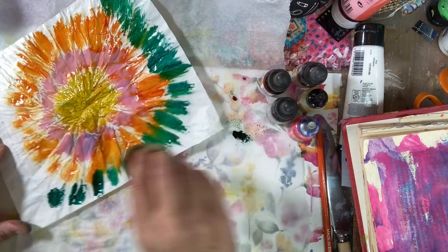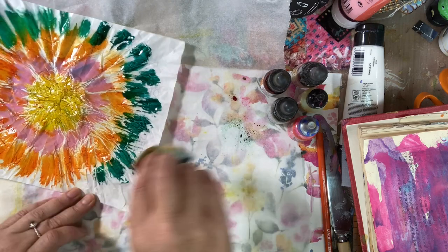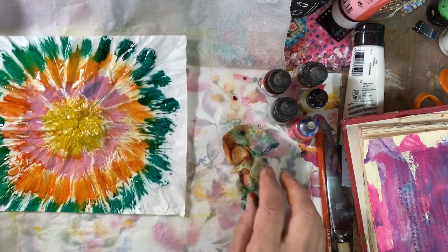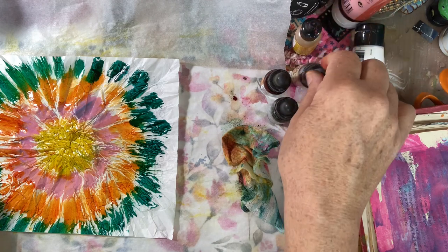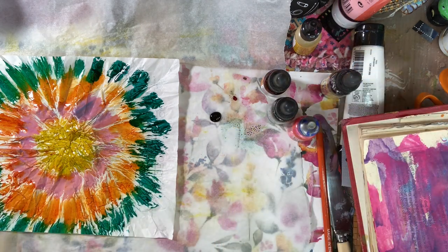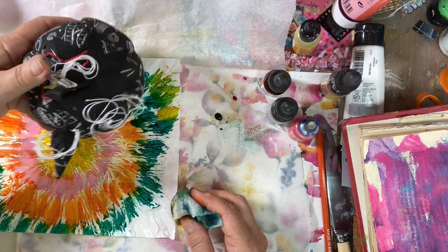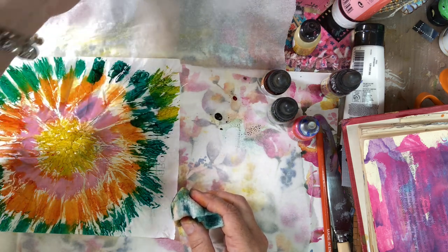My lovely neighbour said at the weekend we're going to have a little art party in my garden. She's got all the stuff - we're going to do ice dyeing, evidently. I'll see if I can record some of it. And I'm going to make the cupcakes and sandwiches. I'm going to use a different yellow. I think the boys will come as well, and her daughter Katie. Let me show you what Katie got me - a pin cushion! Isn't that lovely? It's my neighbour's daughter - she's an adult now, I've known her all my life.